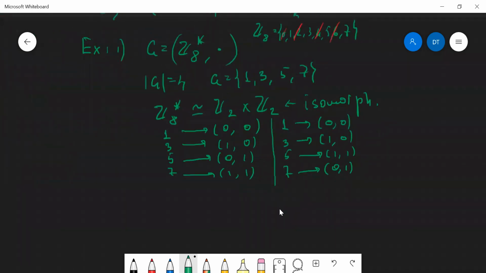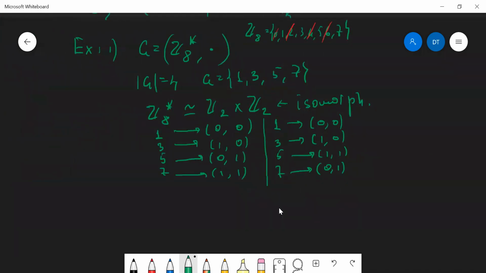Excuse me, can I please ask a question? How do we find these mappings? For example, how do we know that 1 maps to (0,0)? Like by the Cartesian product rule, we just multiply. So your question is, how did I find this isomorphism? Well, I have some tools which are not accessible to you yet. That's the first answer. And the second answer is, let's say it's a call to God. Hi God, could you tell me how I should map all those elements?